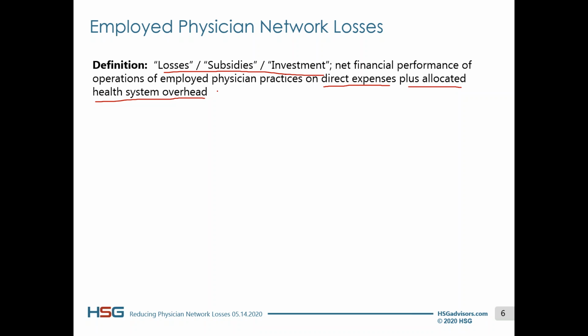One of the things we also see is organizations either not allocating health system overhead or under allocating it, particularly as it relates to organizations that have integrated finance and billing operations, where they're doing both hospital and practice or physician network billing. We tend to see that being hard to separate, so they roll it together, and that expense hit doesn't hit the practices, which again creates a pretty rosy picture, but hides some of the cost that might otherwise be allocated.